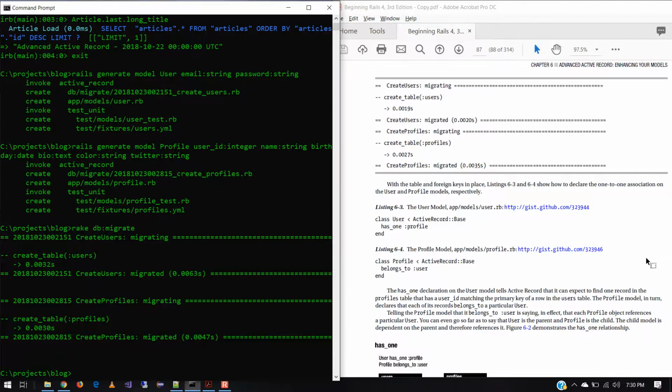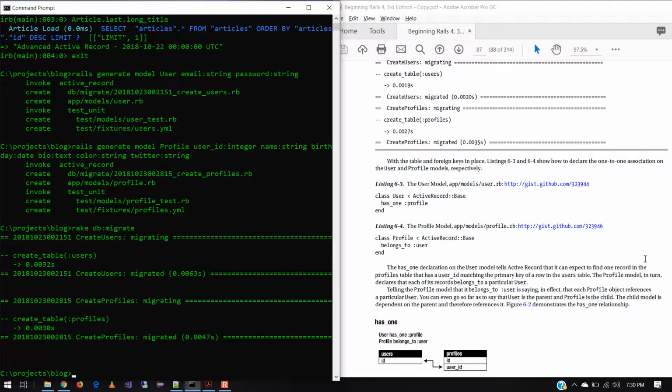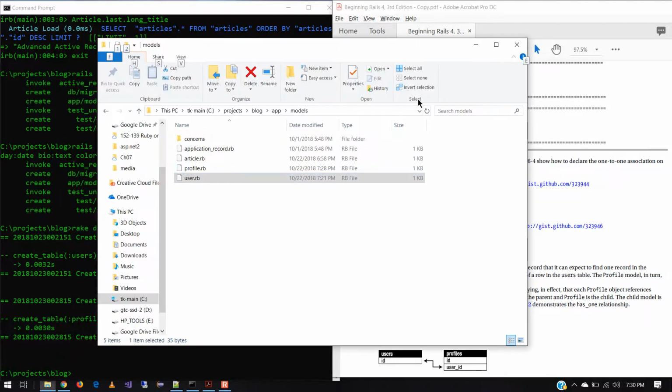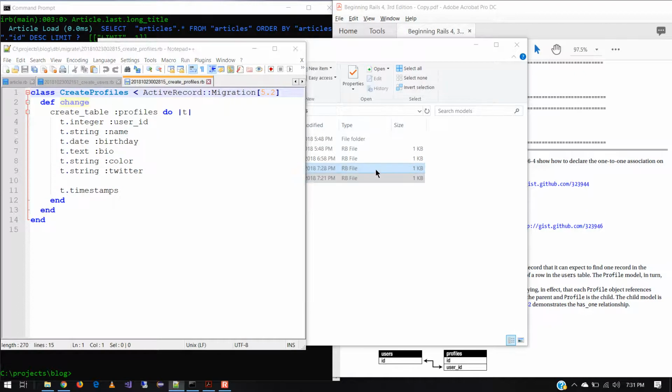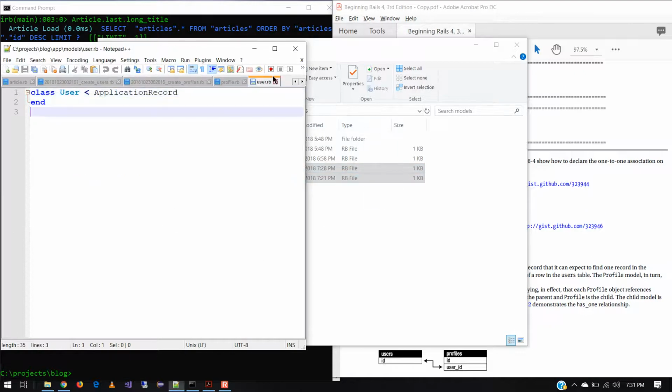All right. Now we're going to go back to those same files in the models folder. And I closed them, so I'm going to take both of these files, drag them back into my text editor and open them both up. And they didn't change. Some of you may have guessed that maybe it's going to change. Nope. This is the part where we add in the features that we want. So we can define our associations between tables here.